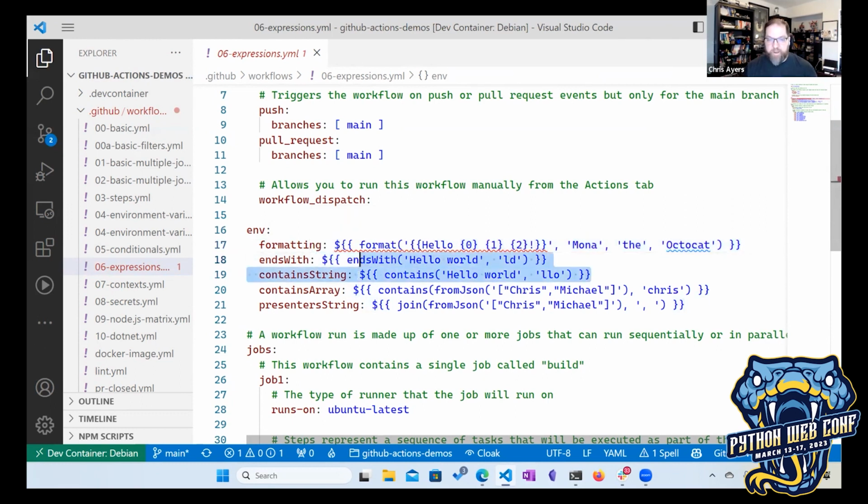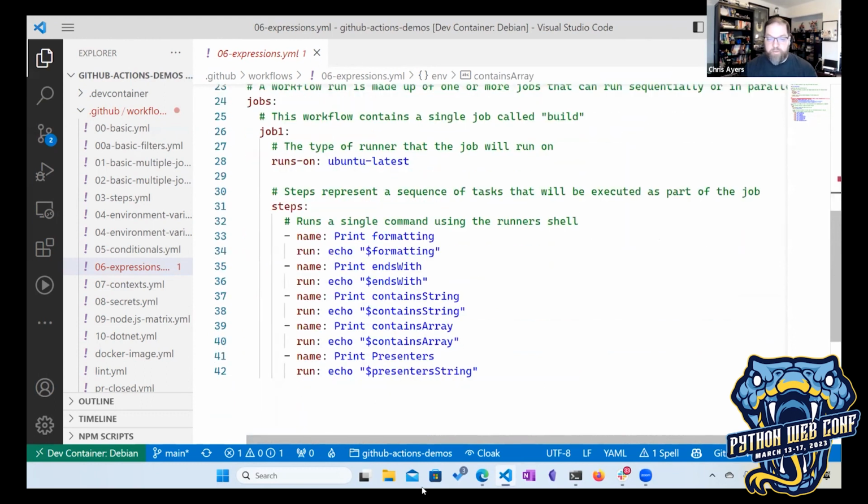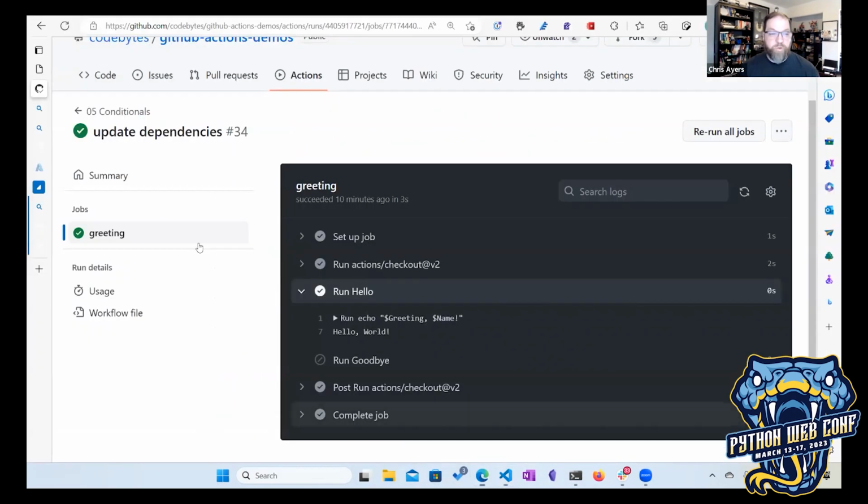Does this contain a string? If we have an array of stuff, we can use fromJSON. So we can take a JSON string and turn it into objects in GitHub, and then we can run contains against them, or we can join stuff together. So we have a bunch of options, and I just printed out some samples from those.